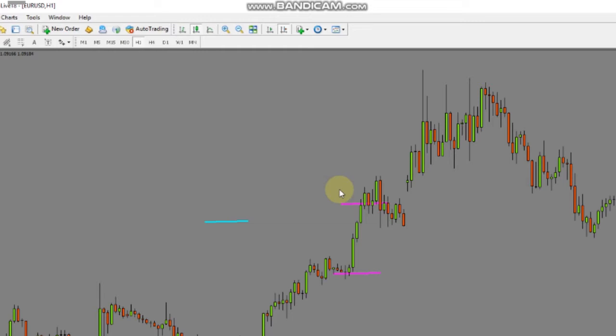Now, there are certain things we need to keep in mind as far as this strategy is concerned. The first thing is that for this impulse to qualify as a signal for us, all the candles have to be similar, heading in one direction, either bullish or bearish, and the impulse itself has to be 90 pips and above, 100 pips and above.